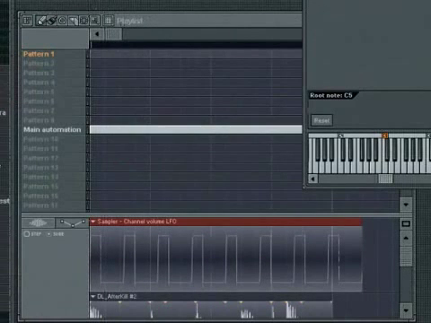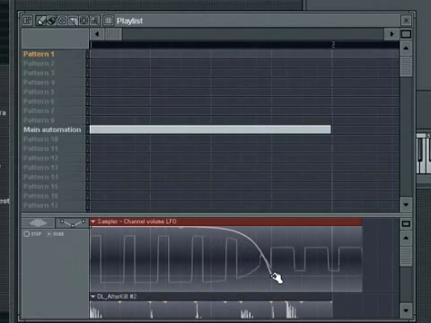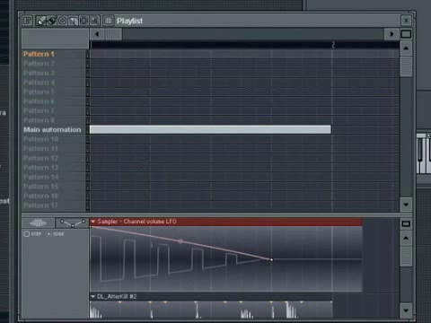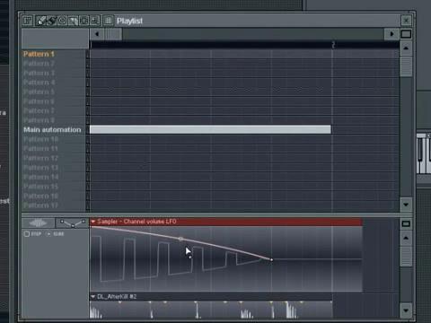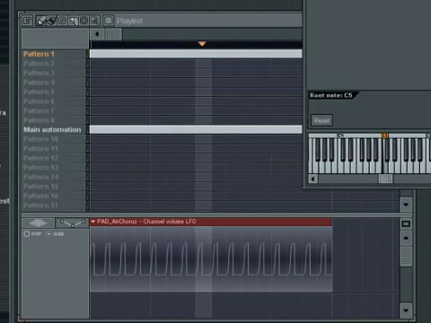When you have the LFO active, you can also draw in an envelope that controls the modulation depth of the waveform. This is distinct from the main envelope that directly controls the automated parameter. This can get a little confusing, so to demonstrate this, I have a sustained pad sound, and an automation clip has been applied to the amplitude of the sound. Now, if the LFO is switched on, you can hear the combination of the LFO and the main envelope curve.